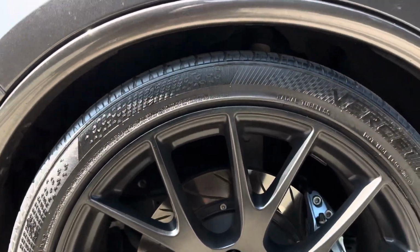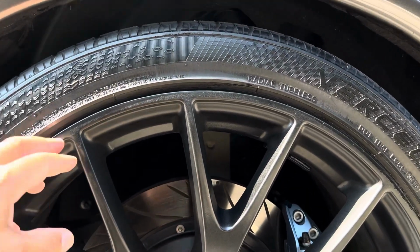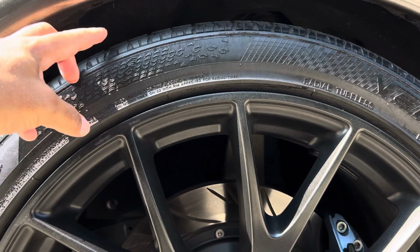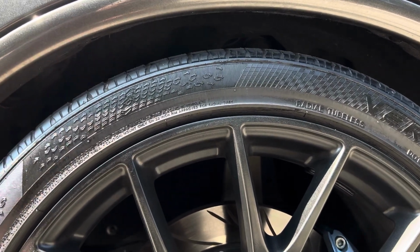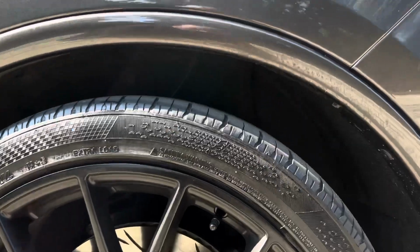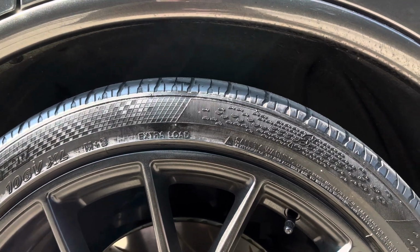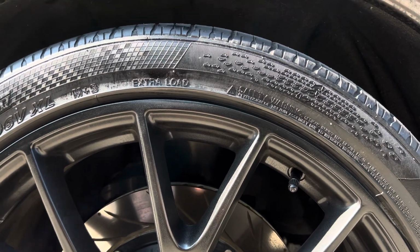Now, all of this is important to know when you lower a Durango because let's say, for example, I was to go with a 265, 50, 22. That 50 is going to bring the tire up, so there's going to be less room within here, and that can create clearance issues. So again, that's why it's so important to have the proper wheel and tire setup. If I was to go with a 50 in the rear, that wouldn't be a big issue because there's a bigger space in the rear. But I want all my tires to be even. So my next set of tires when these wear out is going to be a 275, 40, 22.